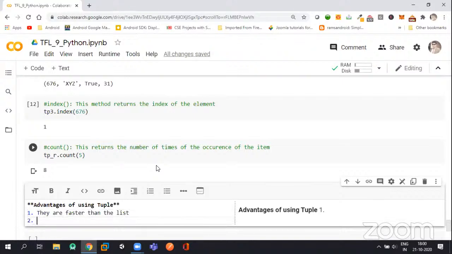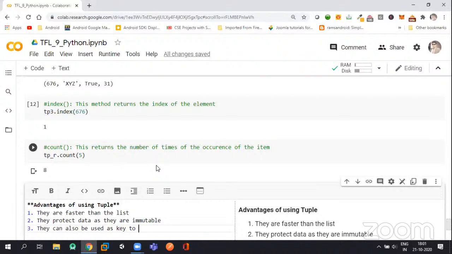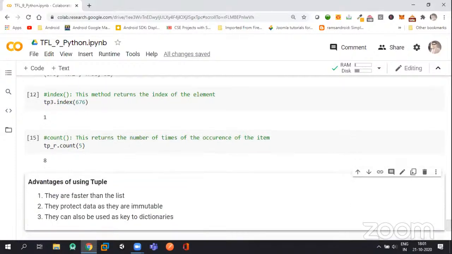Second one, immutability provides safety. They protect data, as they are immutable. Third one, they can also be used as keys to dictionaries. So these are the few advantages of using a tuple.